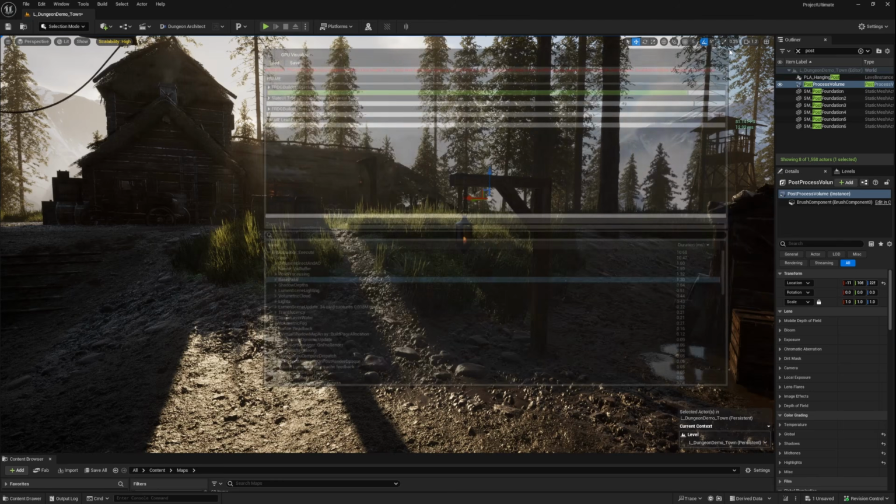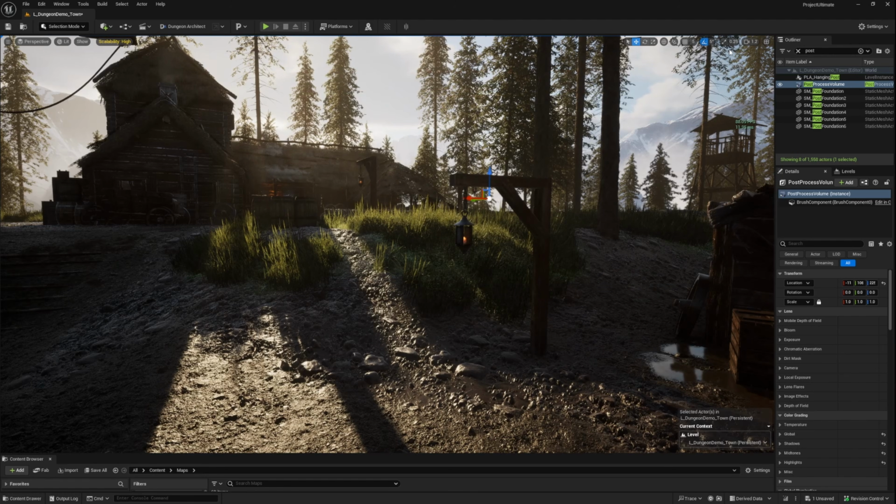As you're going through, all these processes will empower you to optimize your game to the level you are looking for. So optimization, view modes, GPU profiler, trace insights, these are just some of the tools to empower you to optimize your game to the target benchmark that you are looking to achieve.